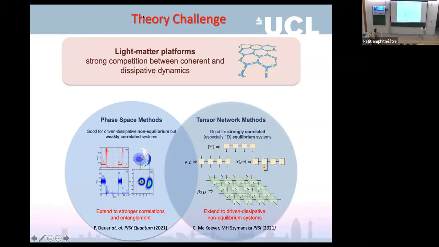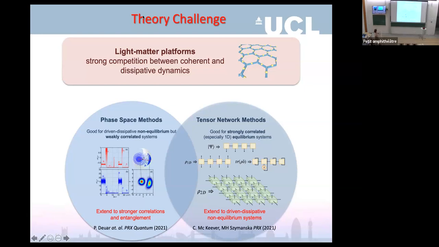developing methods for driven dissipative and correlated systems. As you know, these light-matter systems, the circuit QED, which you heard about in the previous talk, polaritons, photon BEC, are all driven dissipative, and the driven dissipation is strong. It's comparable to the internal interactions between particles. But at the same time, if these interactions are strong, if they are not just as weak as in the case of ultra-cold atom BEC, then we have a competing situation where the dissipation and interactions are of the same order. So then we need to think of what kind of method to use to be able to describe it.